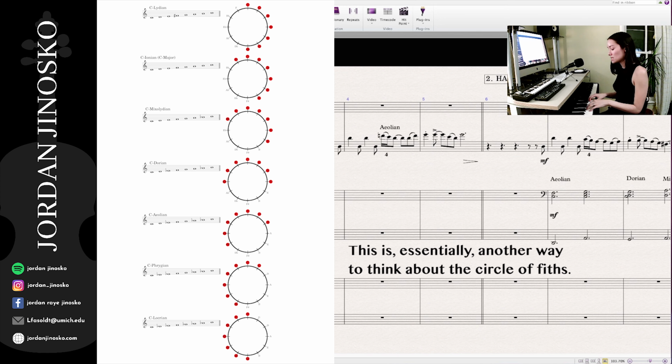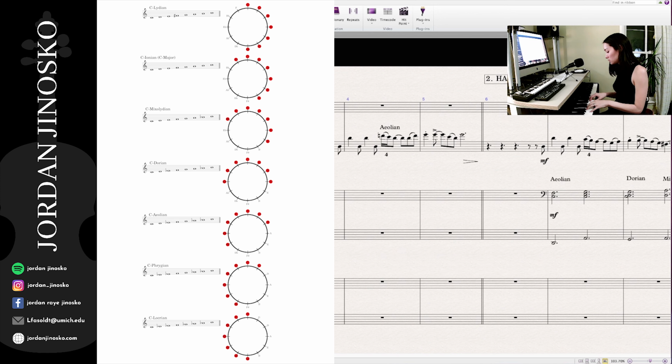Similarly, you could be in major, and then lower scale degree 7, and suddenly you're in Mixolydian mode.